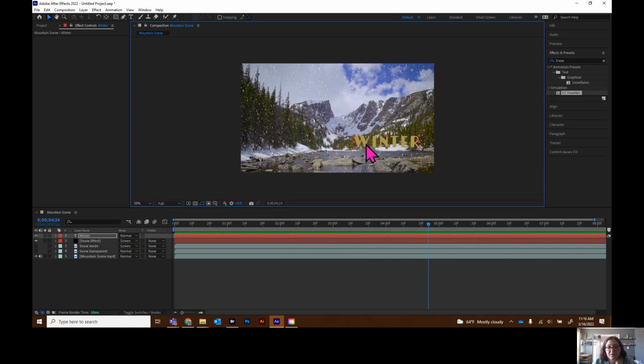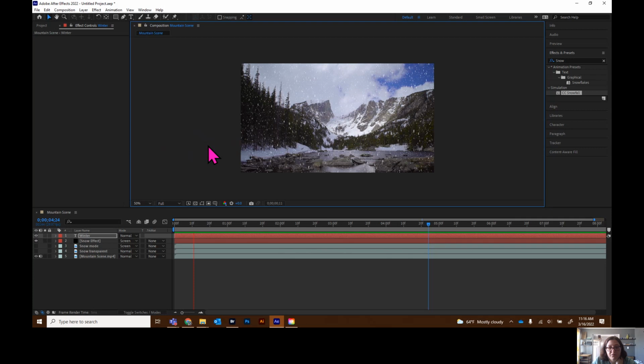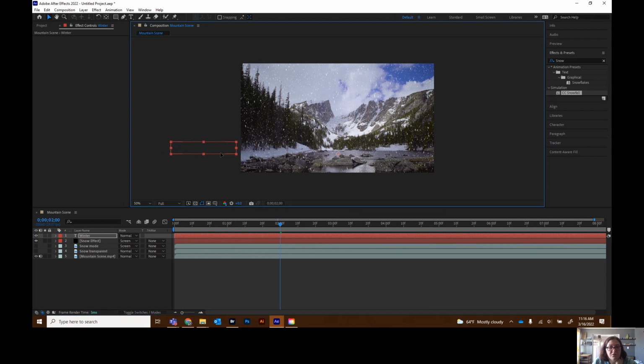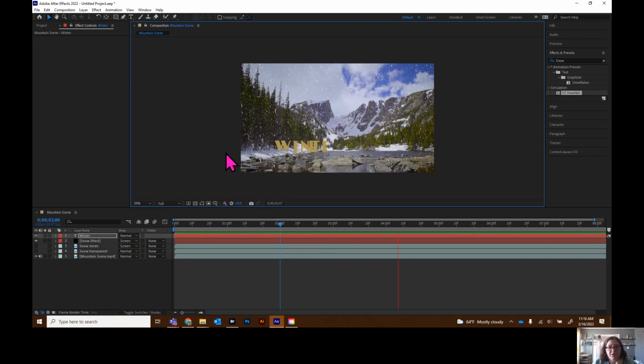Now, if I want it to fly in from the edge, which is what it was originally going to do, I may have to reposition this to get it to fly in just the way I want it to. See, it moved too far. So I need to go back to my 2 seconds, move it to where I want it to start flying in, and then hit my play, and now it flies in.